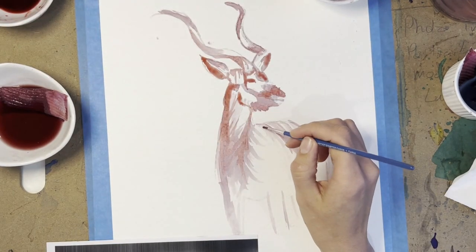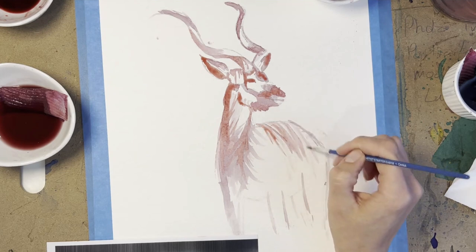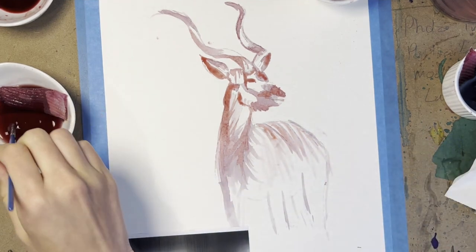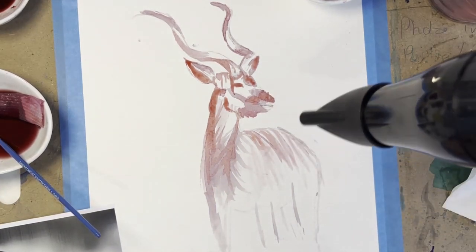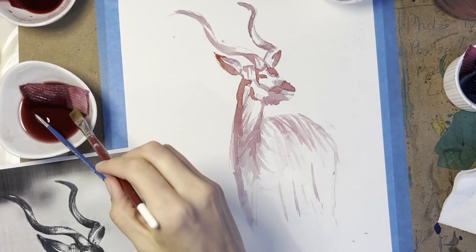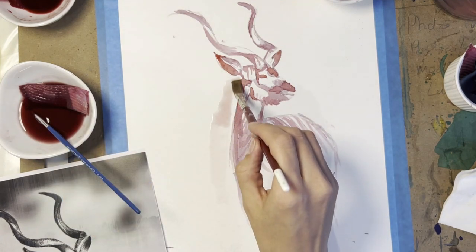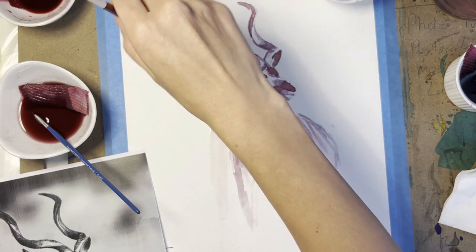I think we'll take a break again. We'll dry it a bit more and we'll come back and add some more. Okay, so I'm just going to add a little bit of a wash in the background now to just create the impression that there's a little bit of atmosphere.